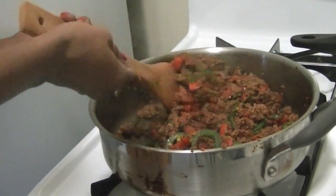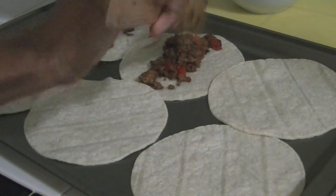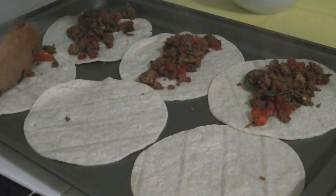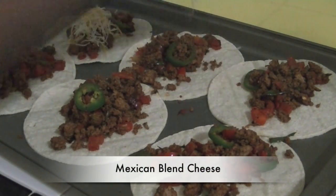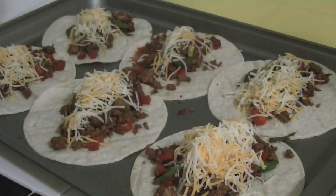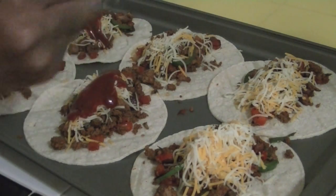Now it's ready to start spooning onto your taco shells. You want to put a generous amount onto each shell. You don't want to be too stingy because I like my tacos really full, really stuffed, and yeah, that's how I like it. The cheese I'm using is a Mexican blend shredded cheese. Be very generous with this also. Just be generous with everything.